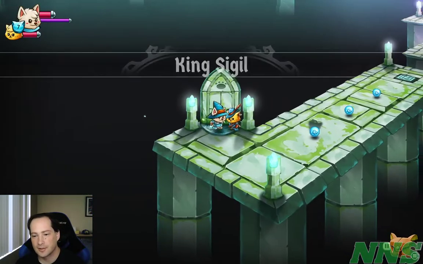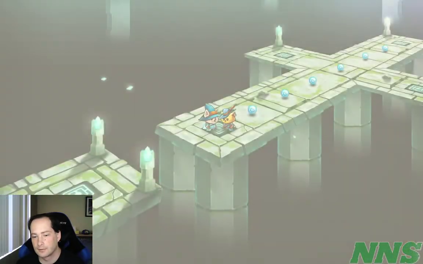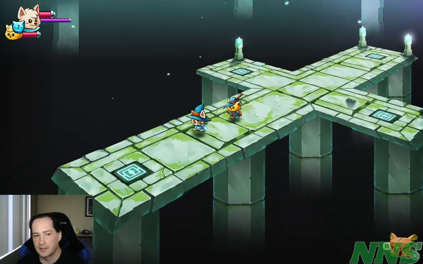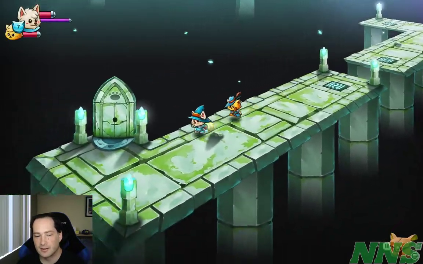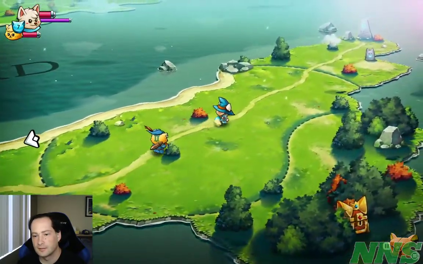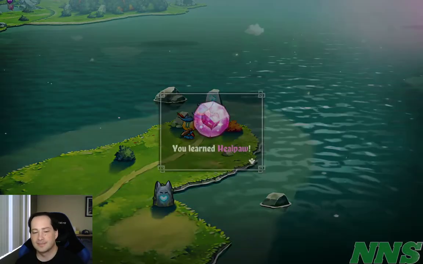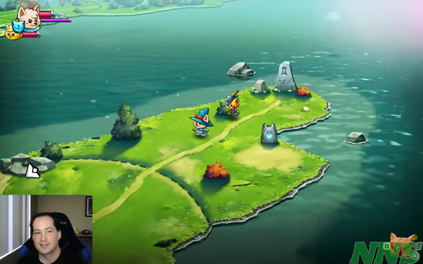See what this is. It's only level 10. Oh, you know what? This is actually probably the way back. Let me go to that tablet. The tablet looked like another spell to learn. Yeah, it is. Heal paw! Maximum mana increased!